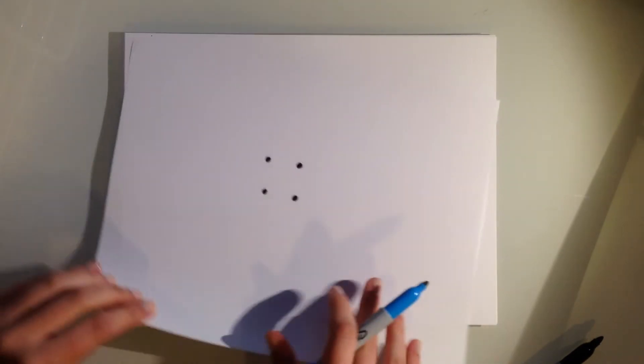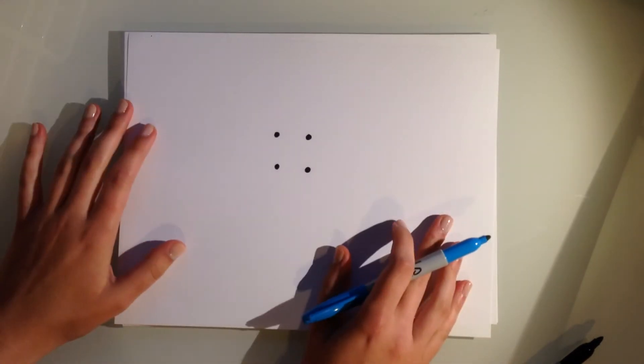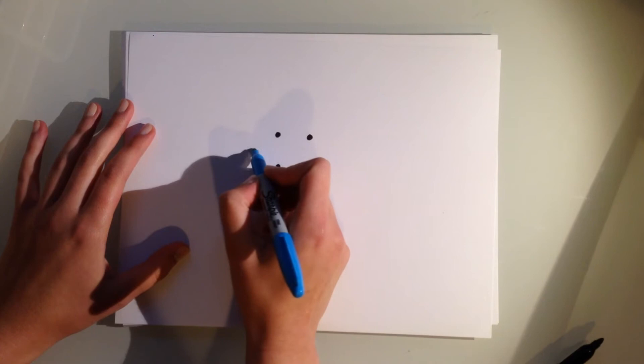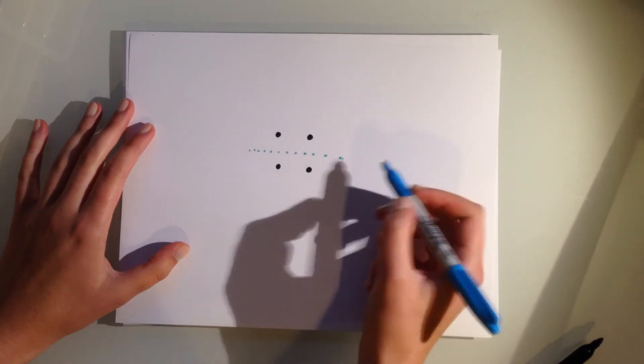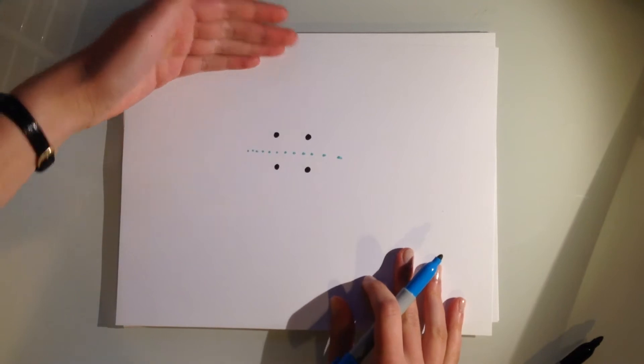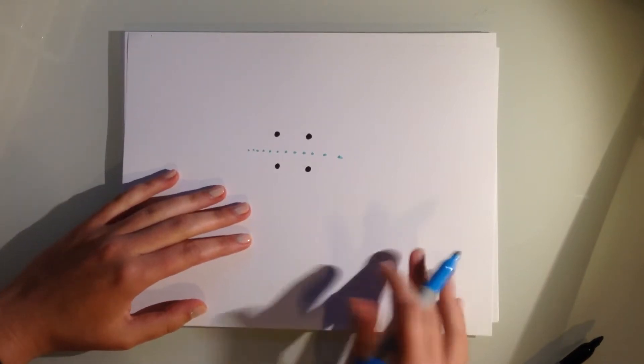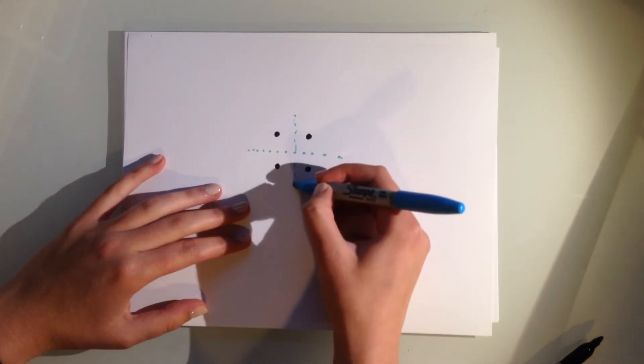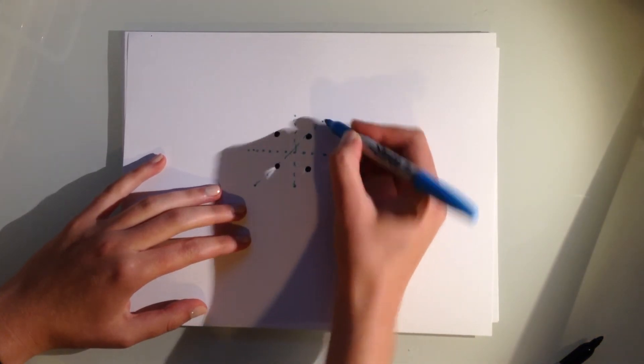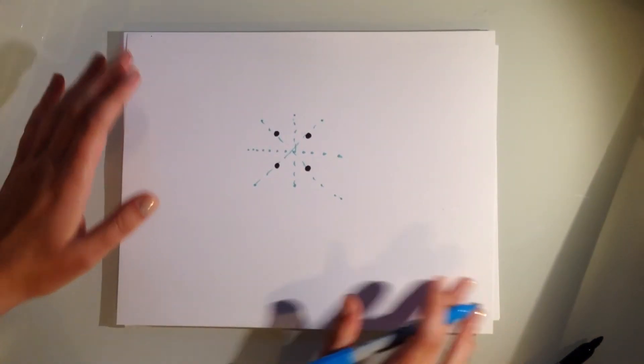This shape also has another kind of symmetry, reflexive symmetry. If I draw a dotted line here, if you were to flip everything over that line, we would still end up with the same square. Same thing if I flipped over this line, over this line, over this line. You get the point.